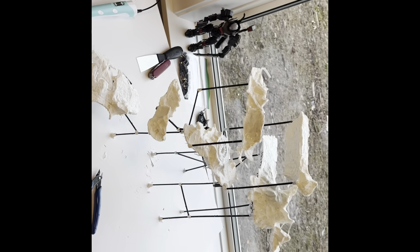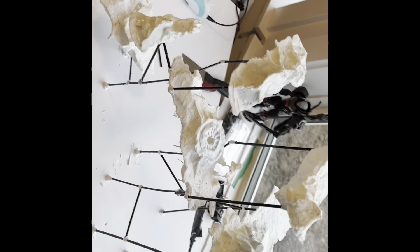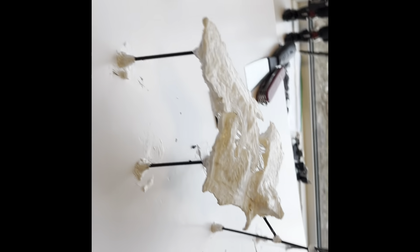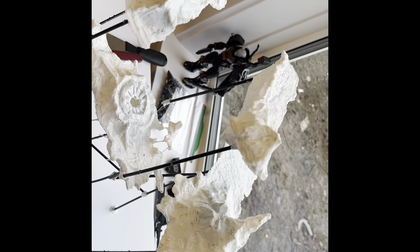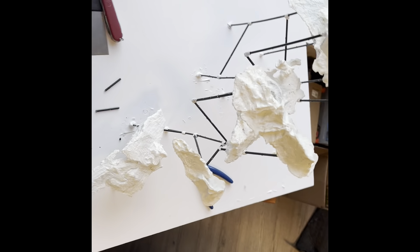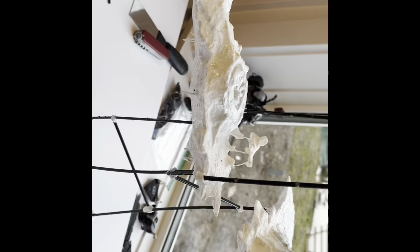There we have it — we've got our initial structure down. Originally I just used strings of 3D pen plastic to create a structure, but it's simply not strong enough and it looks ugly. You can see all the black right now, but my intention will be to paint them blue. If you look at the top you can see the profile of the drawing I made, where all of them line up to make a bird's-eye view T-shape of the overall island. Each one is its own separate island, with the three floating ones staggered so you can still see each one separately.